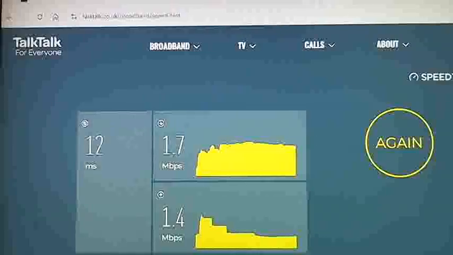Now, can you see this one, which says download? We need this. The download speed is 1.7 Mbps. It's still slow. You need more than 2 Mbps to do PC streaming. This is less. Sometimes it does slow down in the daytime, and we are in the daytime right now. So right now it's slow.